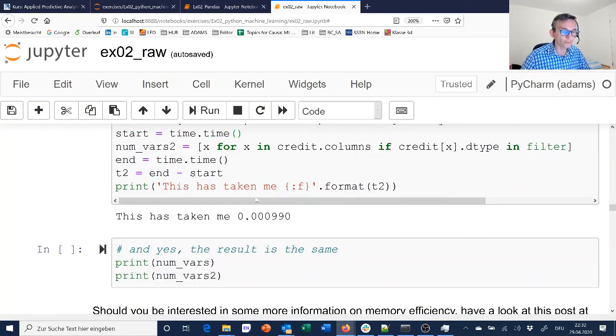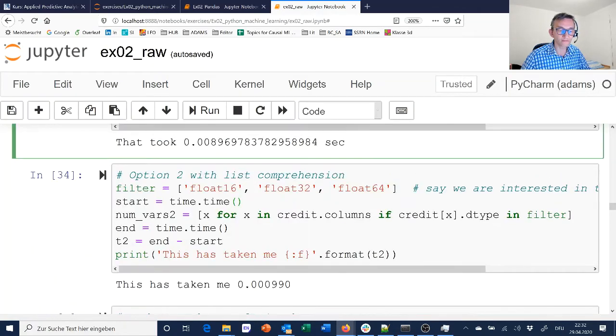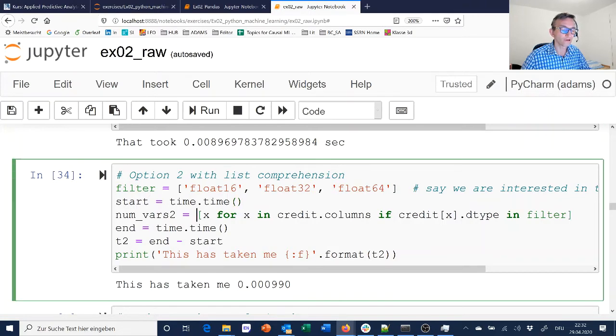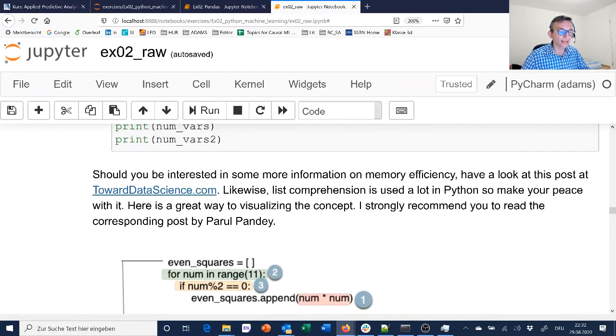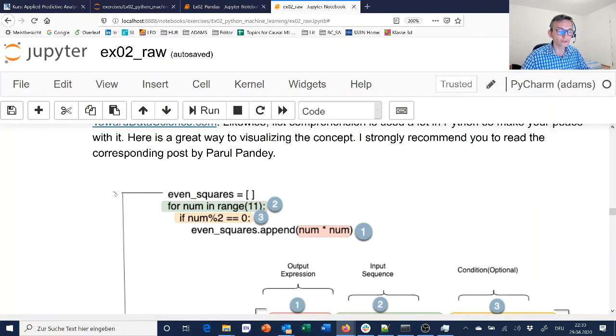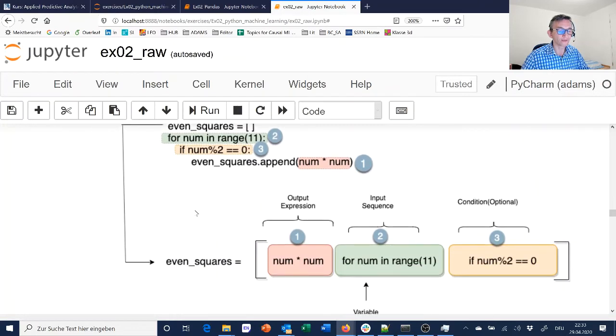And because list comprehension is kind of hard to understand and appreciate at first glance, I left a link to some nice blog posts. Look at that picture here. That basically explains list comprehension in one picture.